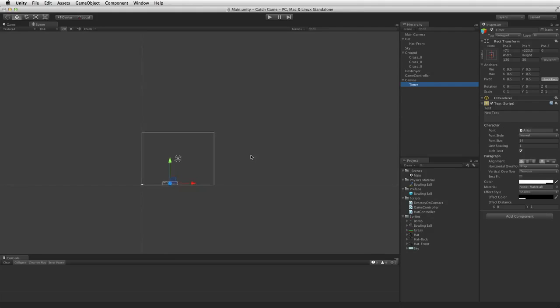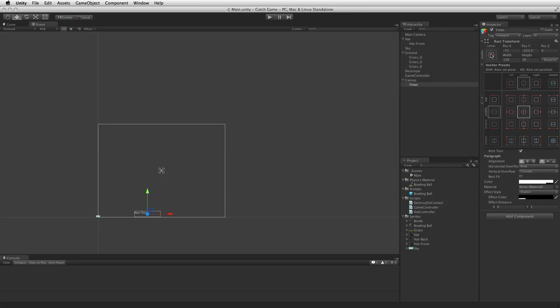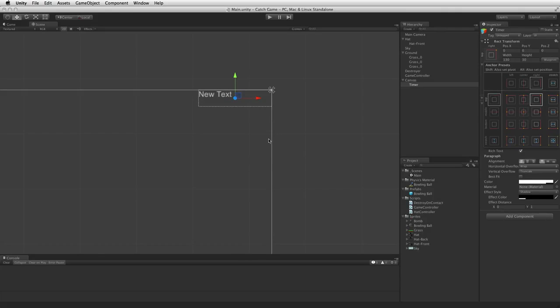When we want to anchor and align something, we can click on the anchor and alignment button, and there are a bunch of presets. I want to take this piece of text and align it in the upper left-hand corner. And if we hold down the Shift key, it will also set the pivot. And if we hold down the Alt key, it will also set the actual position. So we could align it to that corner by simply clicking on the upper right, and we can see that the anchors are now on the upper right. But if I want to actually move it up there and align it to it, move the pivot, I can hold down the Shift and Option key, and boop, it just pops up to the corner. So that's automatically aligned based on the presets.